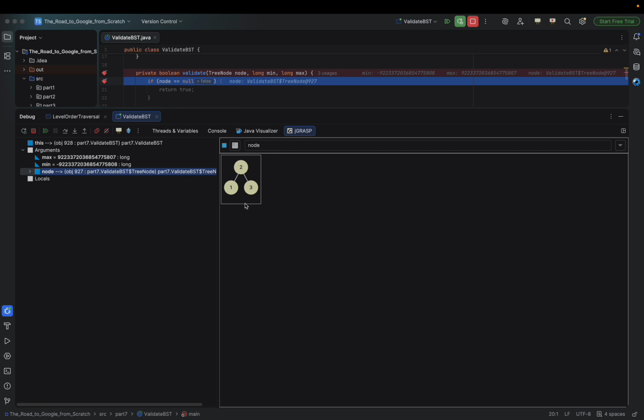By doing so, if we reach the end of the tree and we have not returned false, for example if a node was not in the right range, then it means that all nodes are valid and we can return true. So that's the idea, and now let's check the implementation of this algorithm.